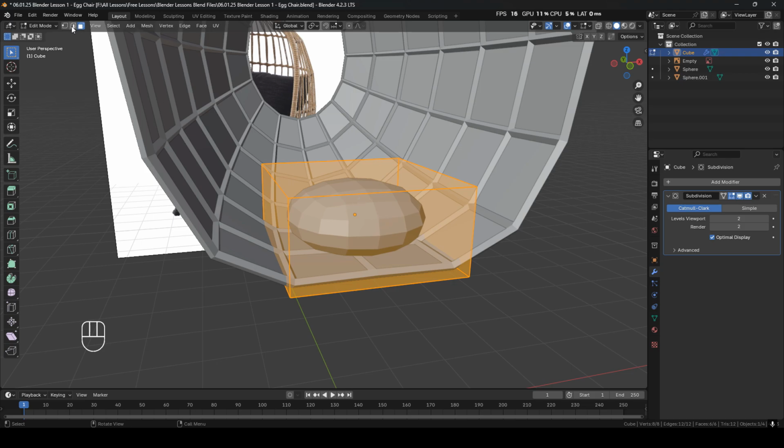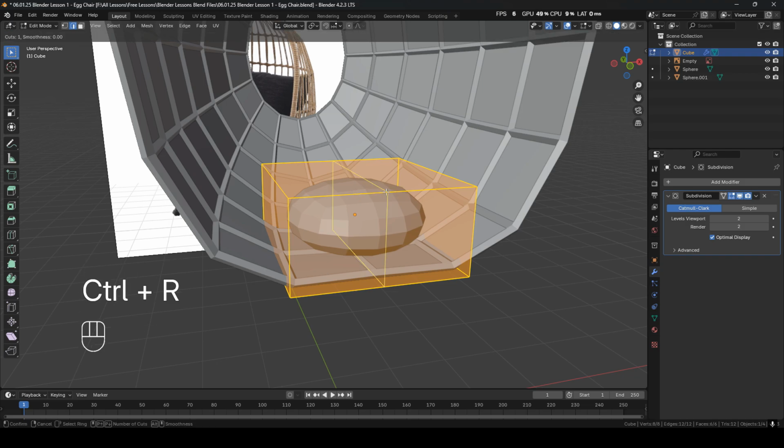So in face select up here, number 2. When you press number 2, we press Control R, and then we now have an edge loop appear. So same with the selection. Make sure your cursor is hovering over the edge that you want to put your edge loop around. When you're happy about that, you can scroll the wheel up to increase the amount of edge loops, or scroll wheel down to decrease the edge loops. We're going to go for 2 at the moment. You can also just type it from your mouse or your keyboard.